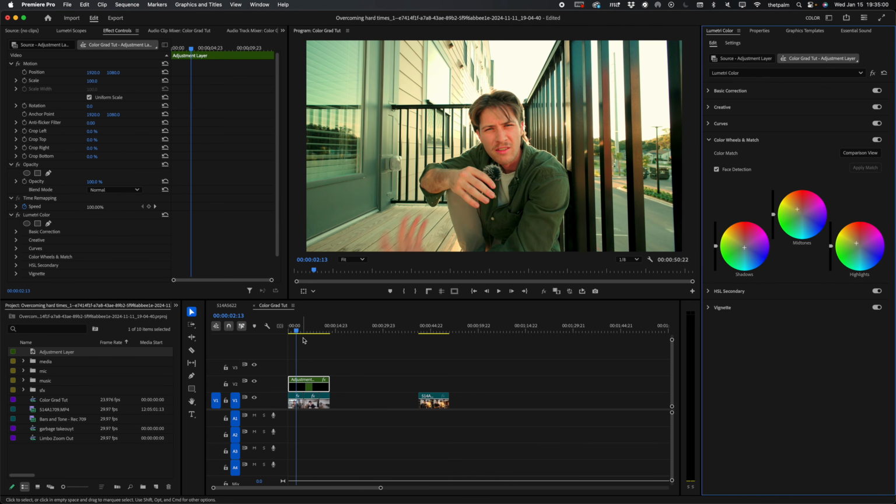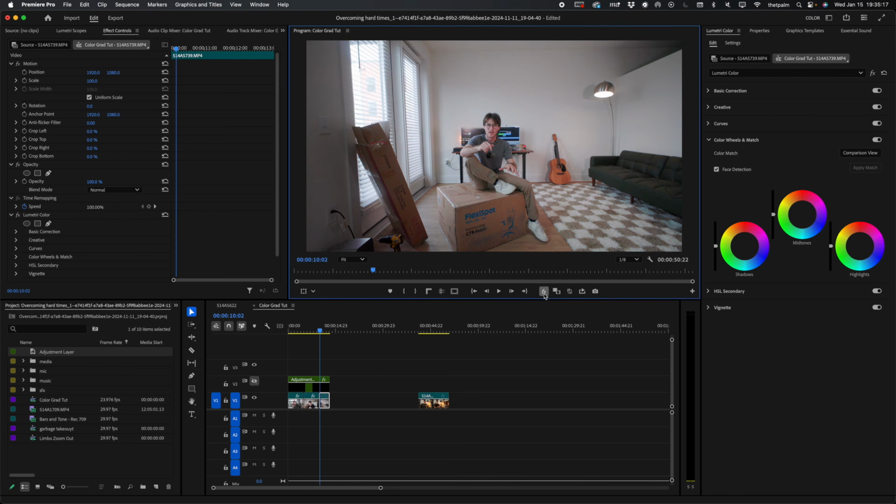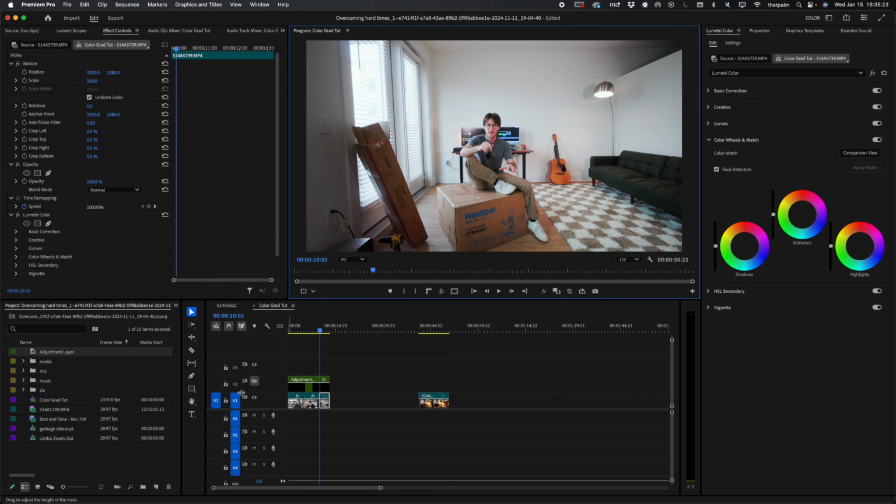Again, I'm not going to go off my preference as much as just to show you how each element works. This is what the adjustment layer does. That's the color grade, and we have the actual color correction. So if I turn everything off, right, we converted, and this is what we're starting with. Then we correct, right? And the exposure is correct, the saturation, everything looks good. And then we're going to grade by turning this adjustment layer back on. And now there's design, there's style to it.